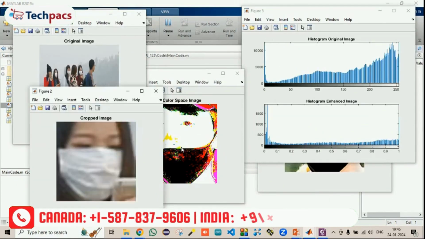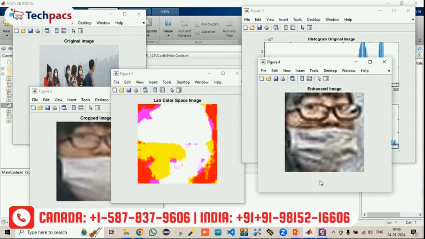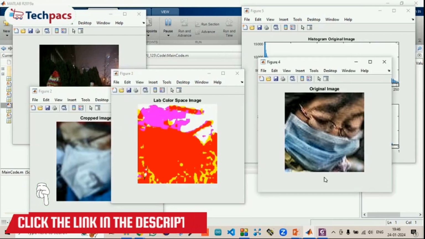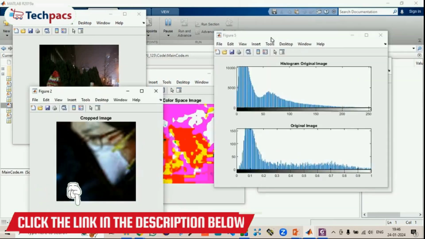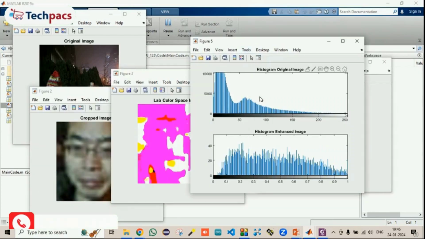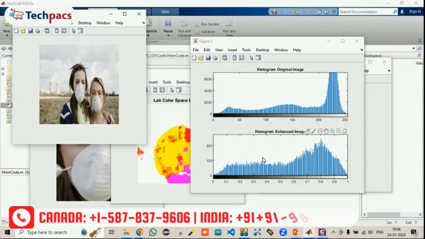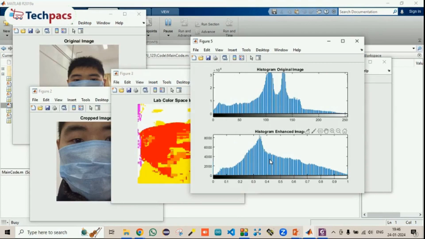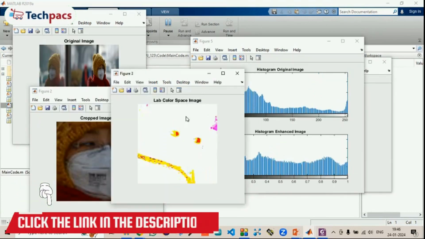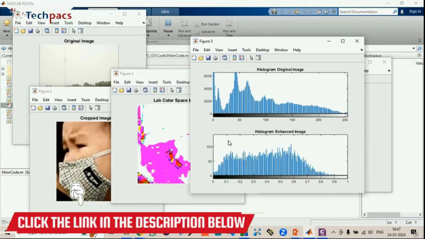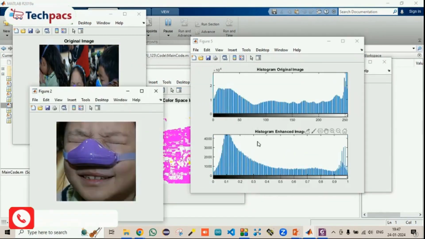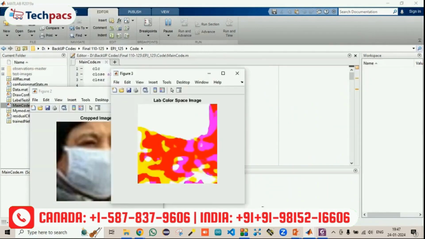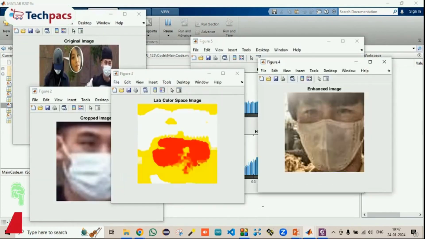This is the LAB color space we are converting the images to, and then we are applying adaptive histogram equalization and getting the histogram image. So you can see this graph is basically the actual histogram, and this is the enhanced histogram of the refined images of the cropped and main area. It will take some time to process the whole data because the data set is so big. And finally, on that basis, we are evaluating the system. So you can see it is processing.